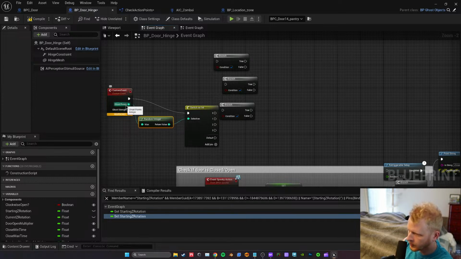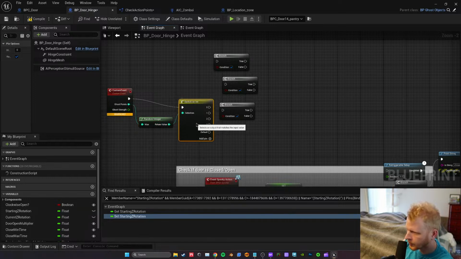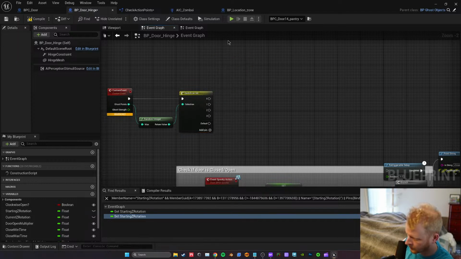So now we're passing in the amount of integers that we want, or the amount of points that we're going to spend. The actions will correlate to the points required to use them.